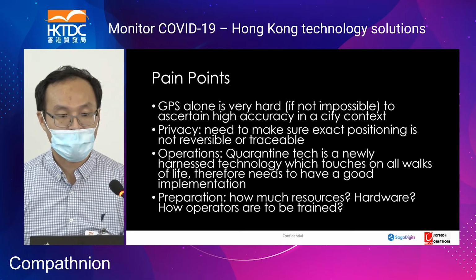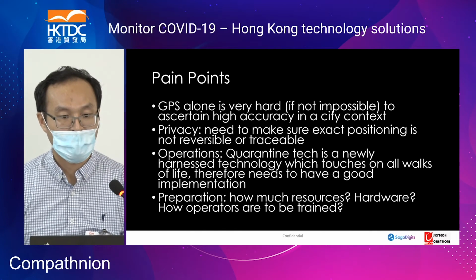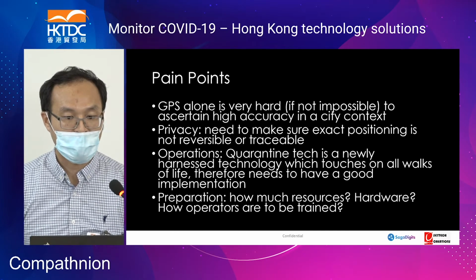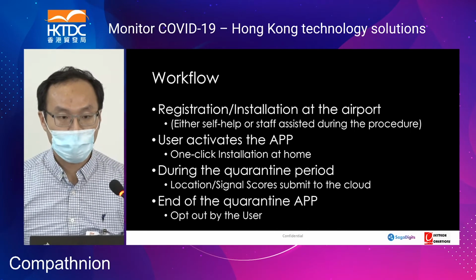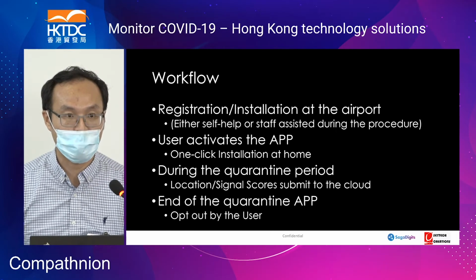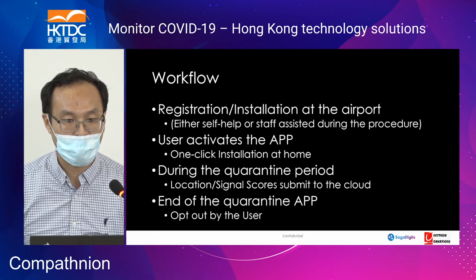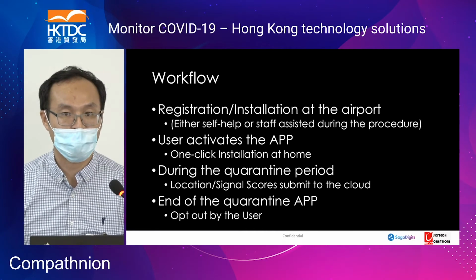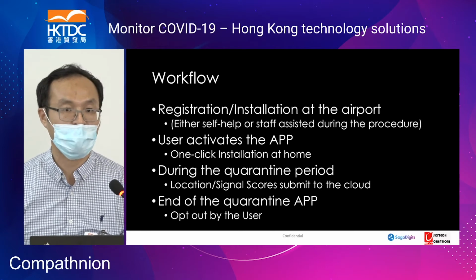signals. And the other is that we have more than 100,000 users, concurrent users in this platform, and how to filter the potential home quarantine users and who violate the regulation is challenging. And the workflow has to be simple because it's deployed to every citizen, and all the citizens are able to activate the app themselves without any knowledge of the hardware, and it deployed to all different kinds of iOS and Android during the period. And this app stopped the monitoring once the quarantine period stopped.